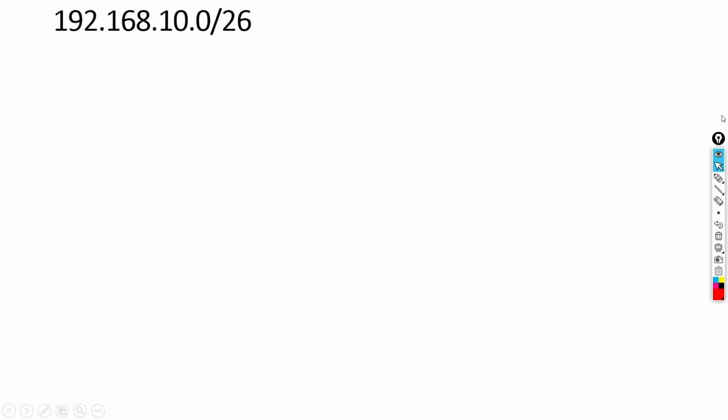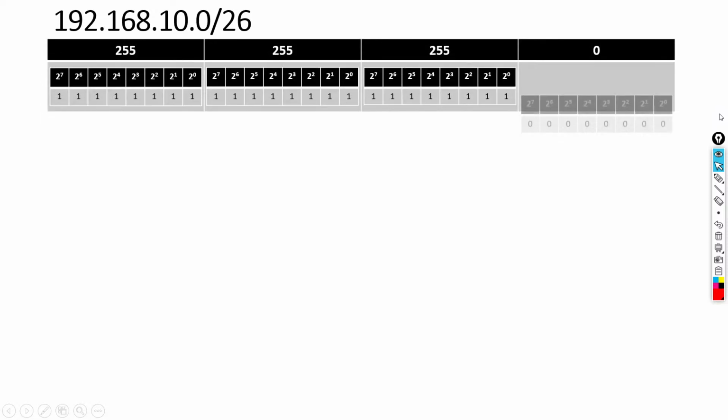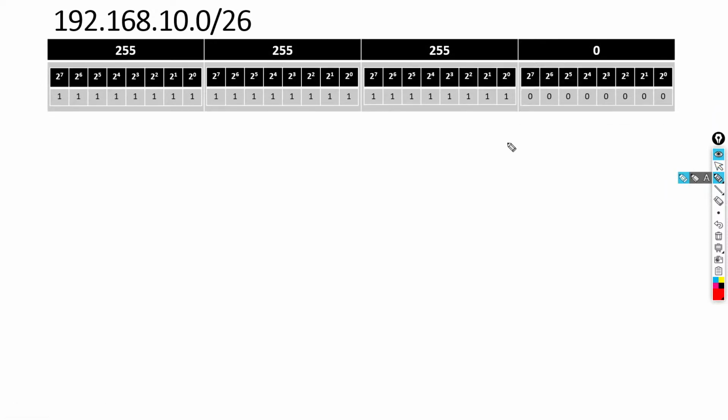Next question: again there is the same IP address, and this time the CIDR value is changed. 192.168.10.0. Step number 1, we should check the class of the IP address. This is a class C IP address, correct?